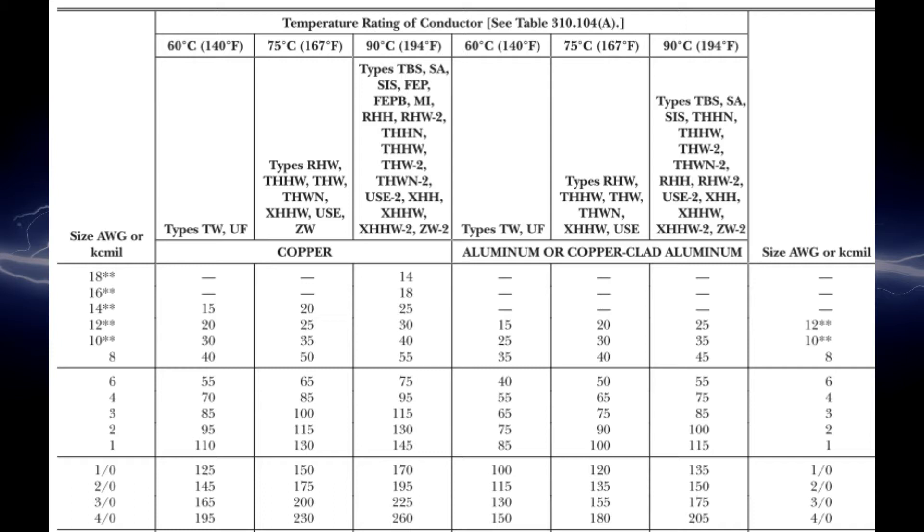We'll go down the 75 degree column. This is another thing that you need to know when taking these exams: unless you were specifically given all of the information needed to use one of the other columns, you're going to use the 75 degree column when sizing branch circuits for motors or for feeder sizes. Unless they tell you that it is THHN wire and every single one of the terminals and the breakers, the disconnect, the motors are all rated for 90 degrees, you're going to use the default 75 degree. The testing standard is that you're using THHN copper, but without having all of the information to tell you that you can use the 90 degree column, you're going to default back to the 75 degree Celsius column.